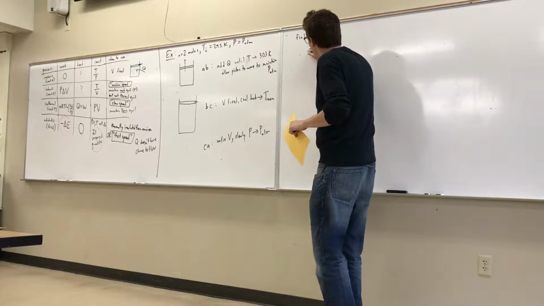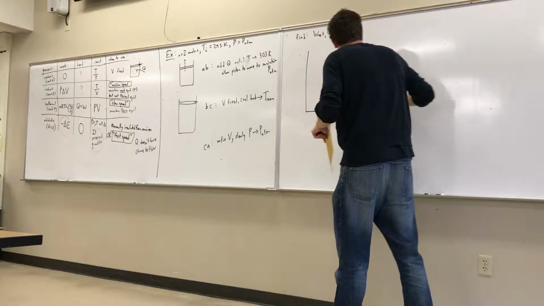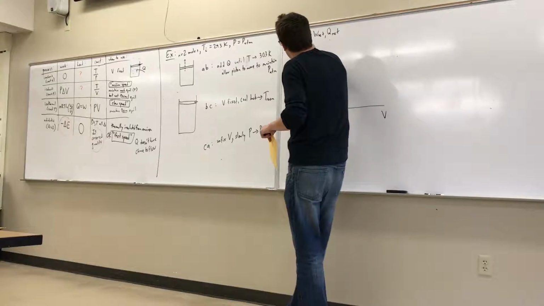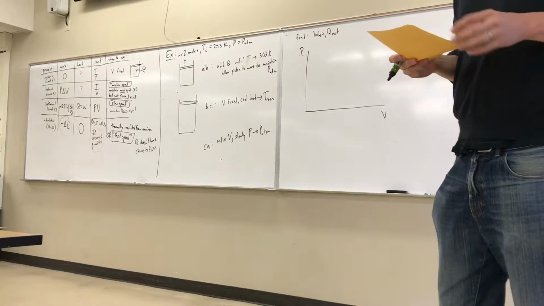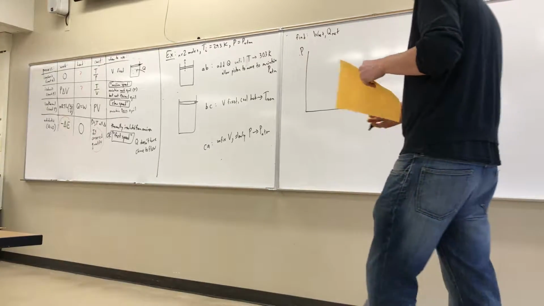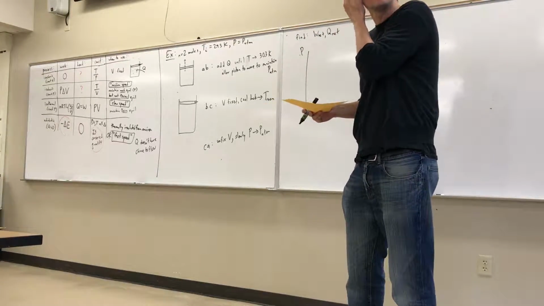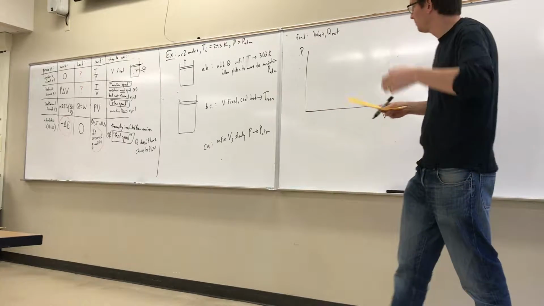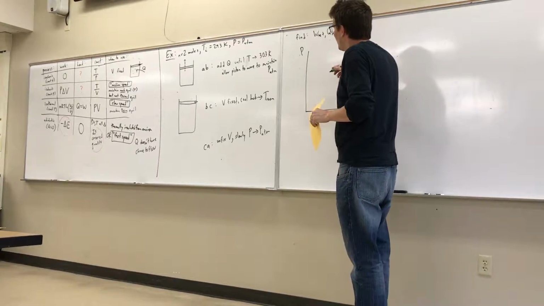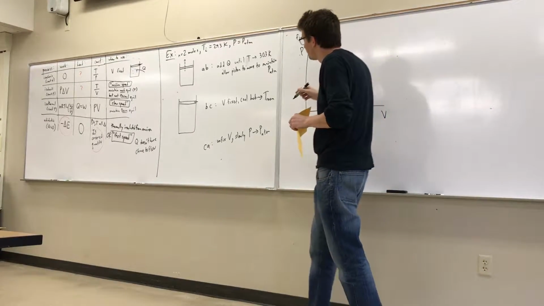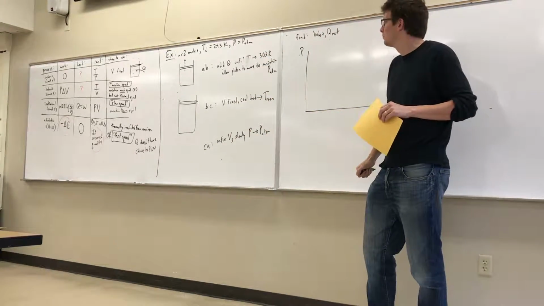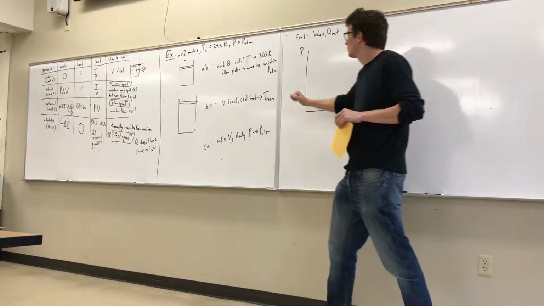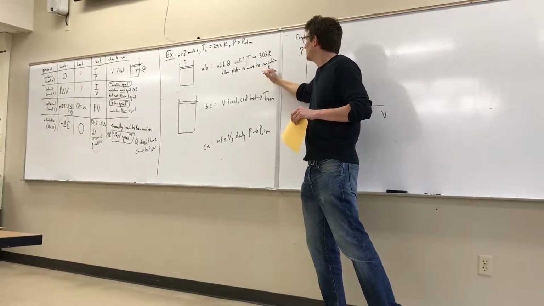So let me go ahead and draw myself a nice PV diagram. That's the central thing to organize information. You always want to draw one of these. There's no question that if you don't draw one of these, you're going to be pretty sad, right? All right, so the first step, we have to identify what kind of process is that first step? Isobaric, right? We're trying to maintain the pressure.